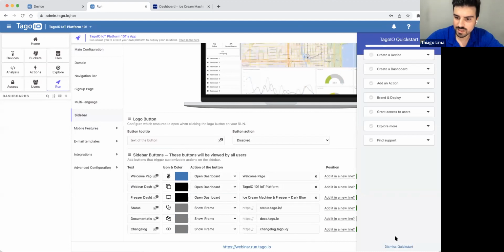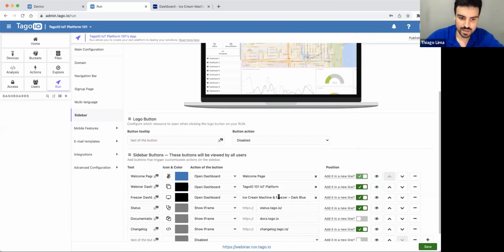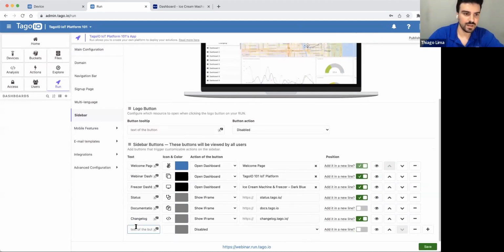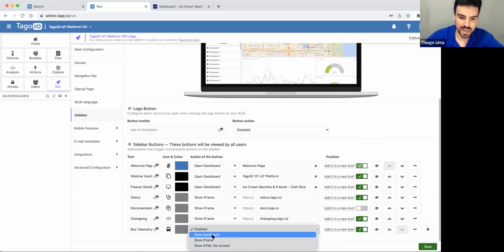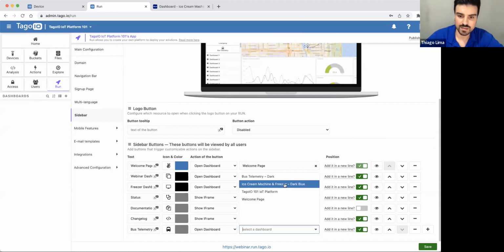So let me close this, add it, and I'm going to create here bus telemetry. I want it to be in a whole line, and I'm going to add here, for example, bus. And I'm going to add the action to open a dashboard. And I'm going to select bus telemetry.